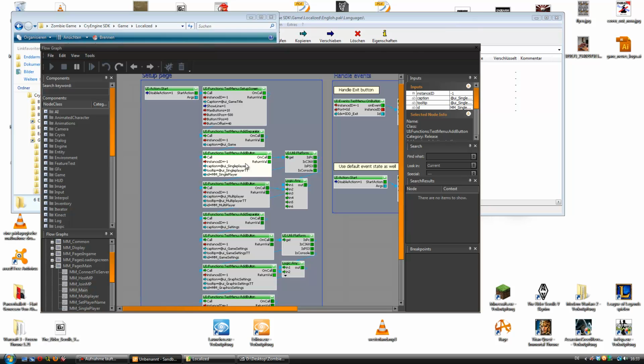This is single player, and then here it gets the platform. So if you are on PC, it's adding the button multiplayer.